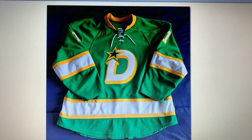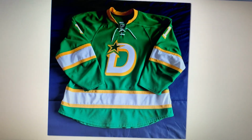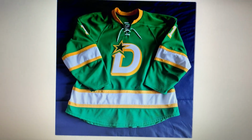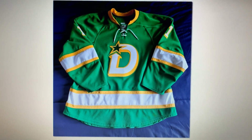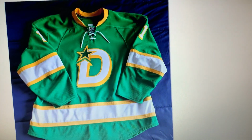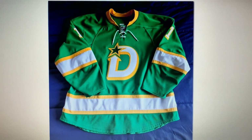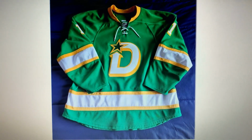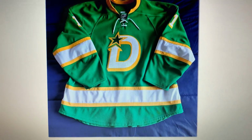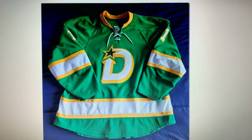It really did. I'm not even going to attempt to deny that it was a beautiful sweater, because it was. The Nordiques sweaters are beautiful, but I just want to see a Nordiques team wear them again. That's all. But with this, I think this would have frustrated a lot of Minnesota hockey fans and a lot of North Stars fans, whether they're from Minnesota or somewhere else outside of Minnesota. And at the same time, though, this would have been a really nice uniform.